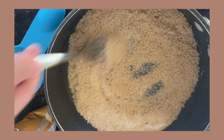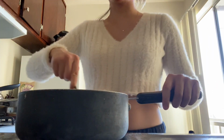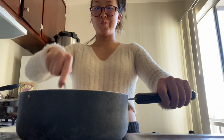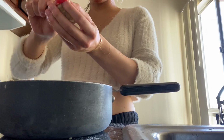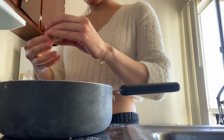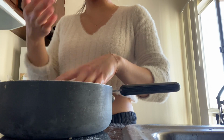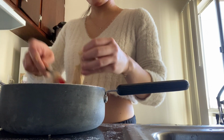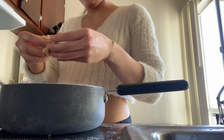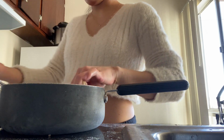So I have this classic banana snickerdoodle recipe that my friend shared with me, but this time I didn't have a cookie tray, so I had to bake them in a muffin tin. They turned out a little bit puffier, kind of a crossover between a cookie and a muffin, but they were still really good. And I also have the recipe except for the baking powder, so if you want to turn a cookie recipe into a muffin recipe, that is something you can do.